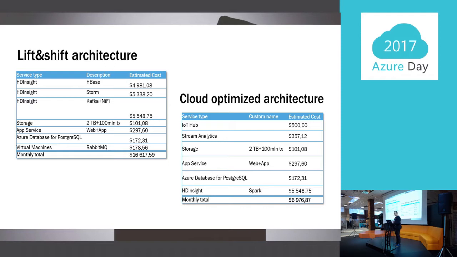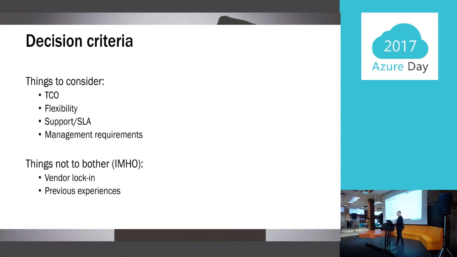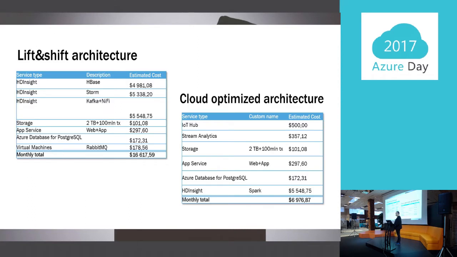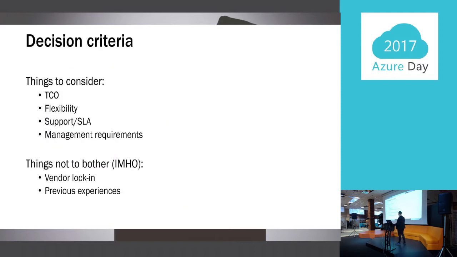You may ask why. Those are the decision criteria that you need to take into account. Obviously, TCO is one of the crucial ones. This is why I'm presenting you with these tables. If you are a cloud architect, you can't avoid those sorts of comparisons, right? It's not about technology anymore, it's also about the business. So we need to prove that it actually makes sense from the business perspective. So TCO is definitely one thing to consider.